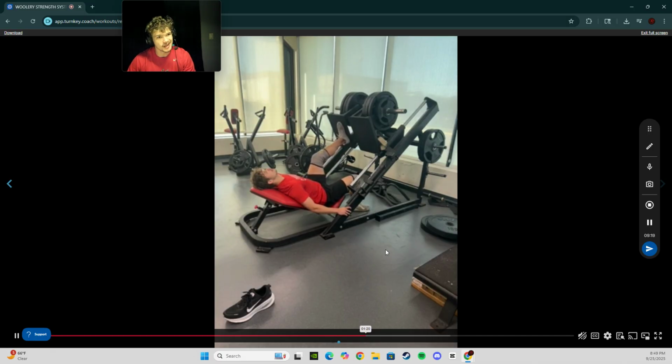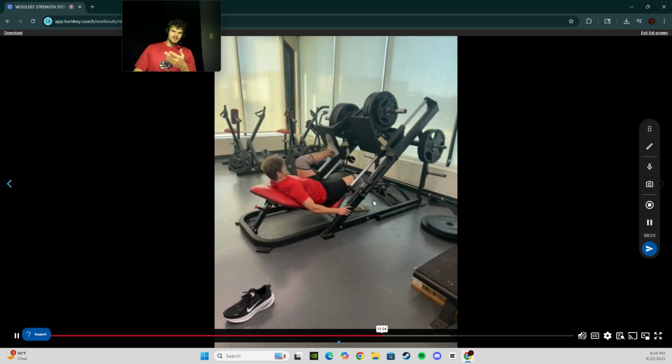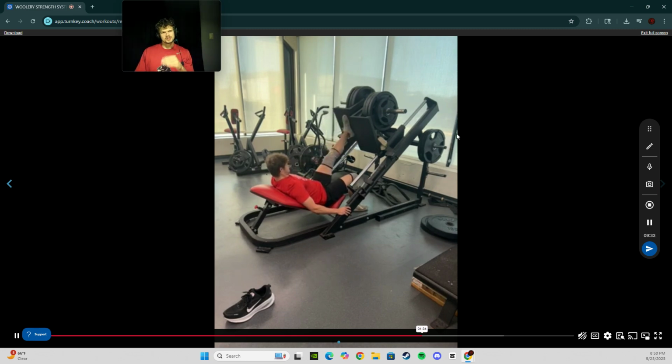This definitely got a little bit heavy there towards the end. I ended up increasing the weight on the last set. I should have done it earlier, but it felt kind of heavy the first set, and I was like, that was kind of odd. But I definitely could have gone up. But then I was like, maybe I'll just hang it out.